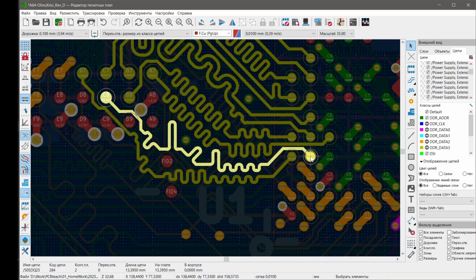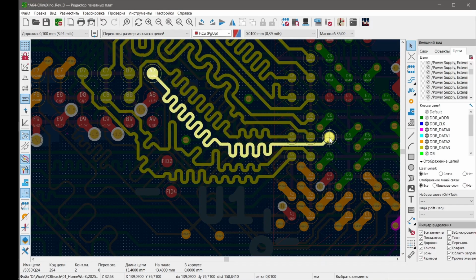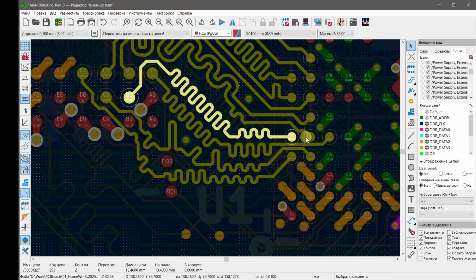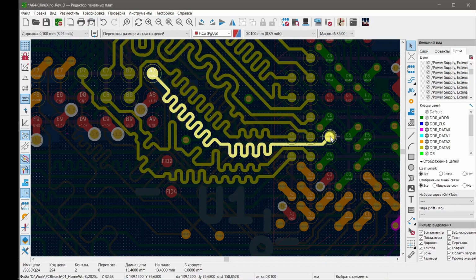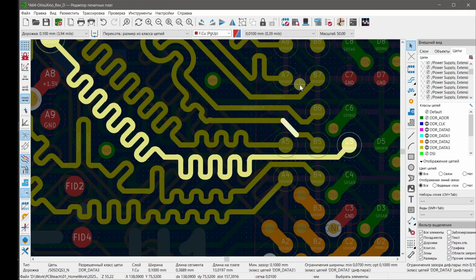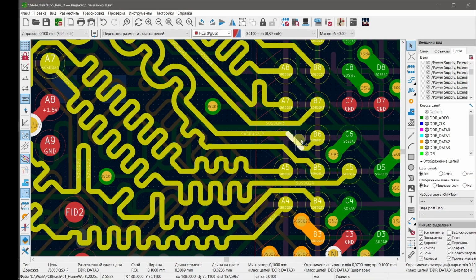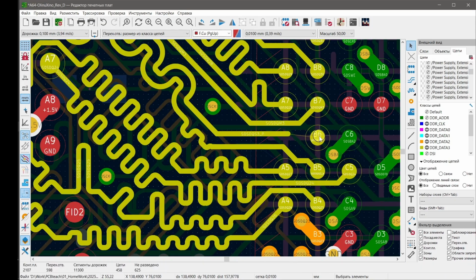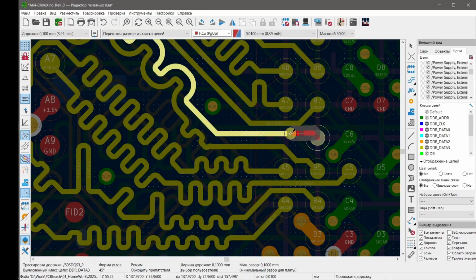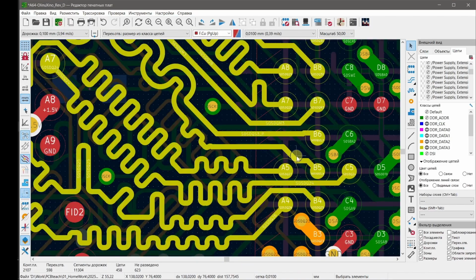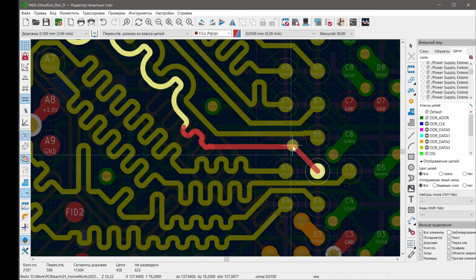Now the fun part. It seems like this trace goes here, and this one goes there. If we let one of them pass through here, ideally, we need to swap these two traces or swap these two. It's easier to swap this one with this one, because if we try to pass this one through here, we still have a differential pair. We can route it differently.